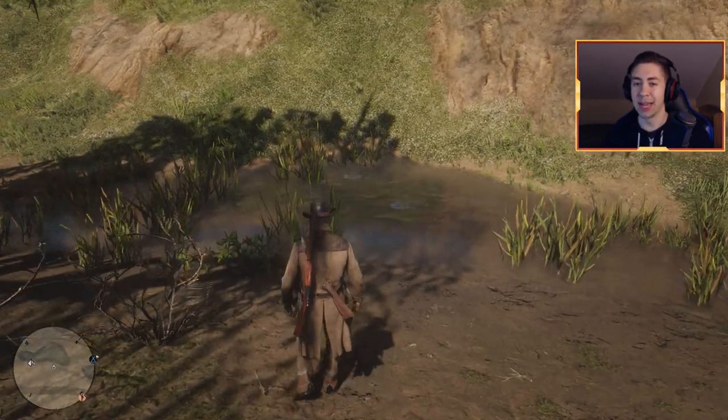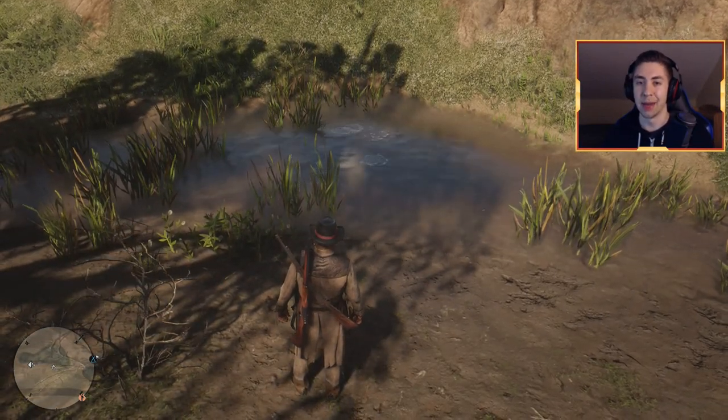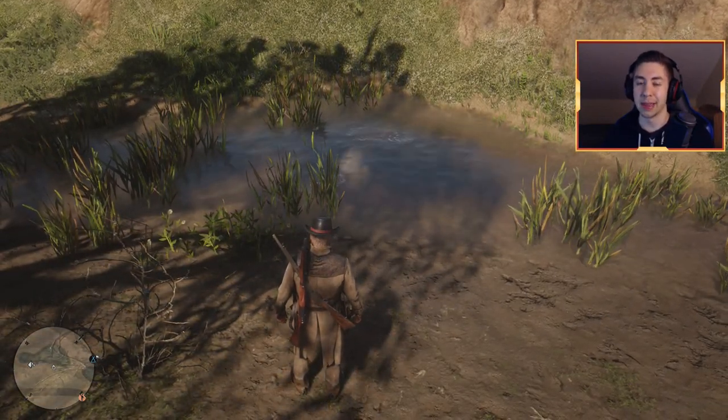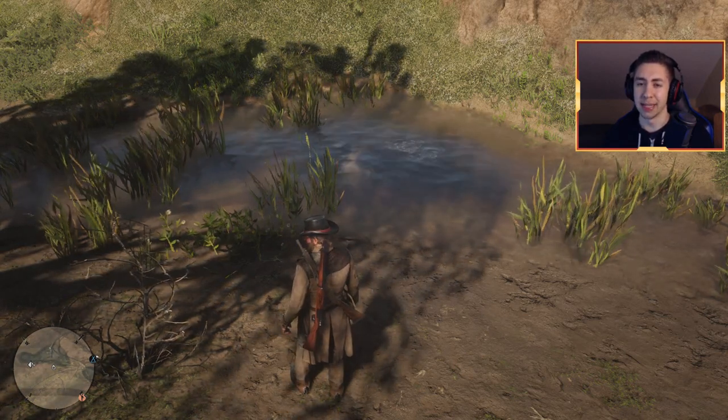But this spot right here, guys, is amazing. You can pretty much spawn an unlimited amount of fish at this spot. You don't have to fish. You don't have to shoot them. You don't have to do anything. And they'll pretty much just kill themselves. No work at all. It's very quick and easy money here.